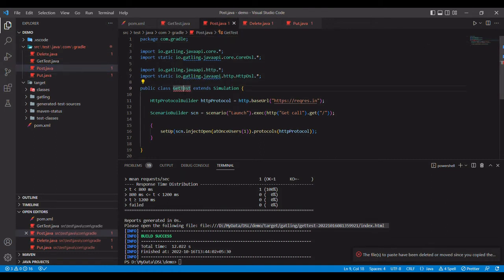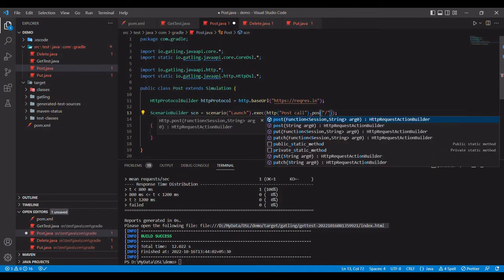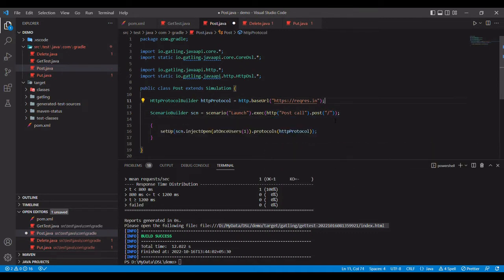So here I'll also have to change the class name, and the class name is post. Fine. So once we check for any other method, we'll have to import the required jars. Then again, we will have to define this HTTP protocol setup. So I have just defined it, I'll be using the same req res, and this time I'll be using a post call, instead of the get method. I'll also have to check all the required details that I need to pass with the post details.